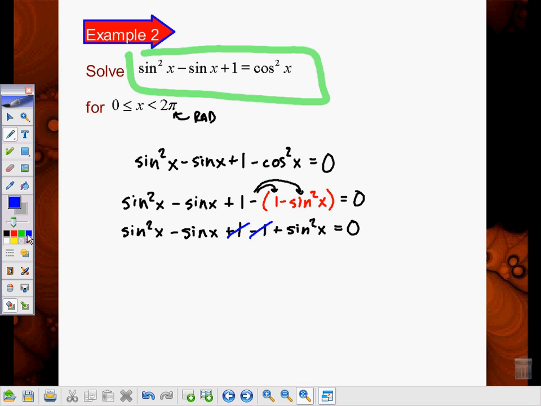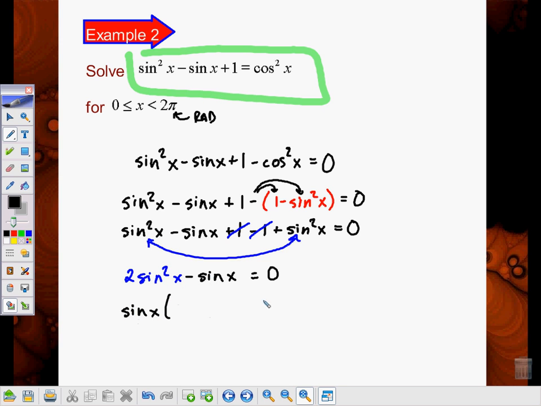However, I can go ahead and combine my squares. So that tidies things up still a little bit, giving me 2 sine squared x, then minus the sine x that's still there, equals 0. All right, so what strategy do I want to use here? I could put a c term of plus 0 here and apply the quadratic formula. However, I think that's creating more work than we need. Let's factor out a common factor of sine x here.